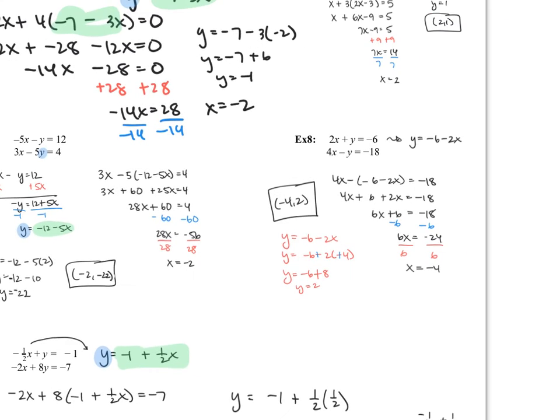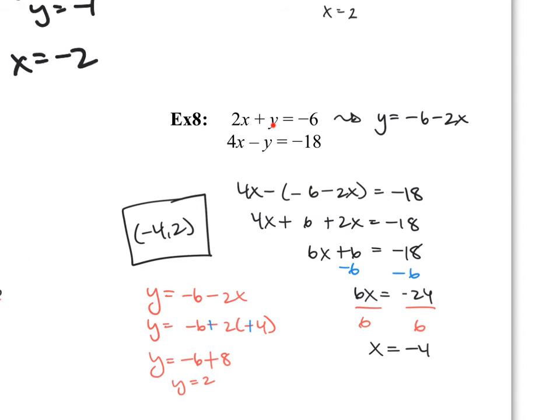On example 8, I chose to isolate the y from my top equation by subtracting 2x from both sides. This says that everywhere I see a y, which I saw here, I could replace this with negative 6 minus 2x. One key on this problem is that it says 4x minus, and then we have to subtract y. This is where your parentheses are really important. Notice my y value, which is negative 6 minus 2x, is inside the parentheses, which means I'm distributing this negative sign through, which is why I have a positive 6 and a positive 2x, because the opposite of negative 6 is positive 6, and the opposite of negative 2 is positive 2.